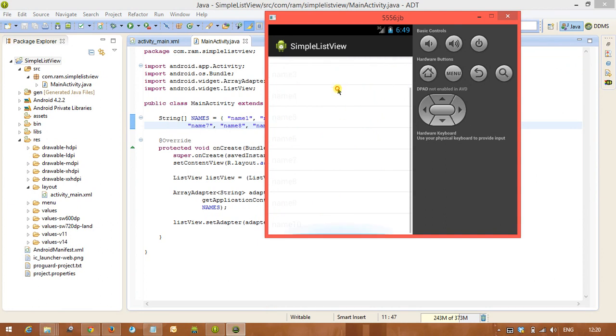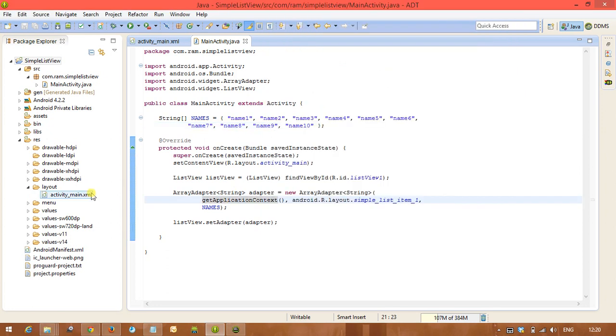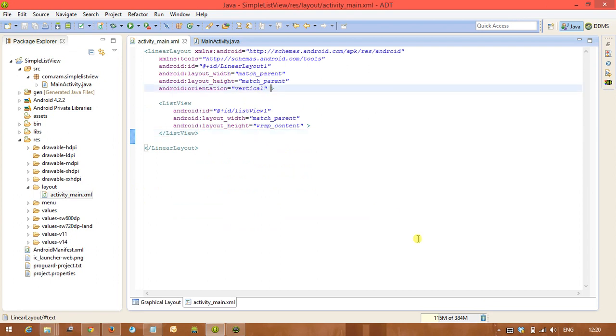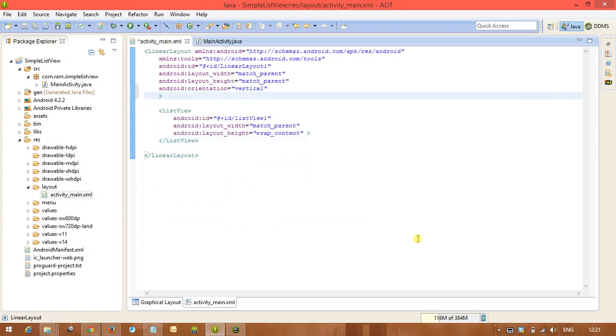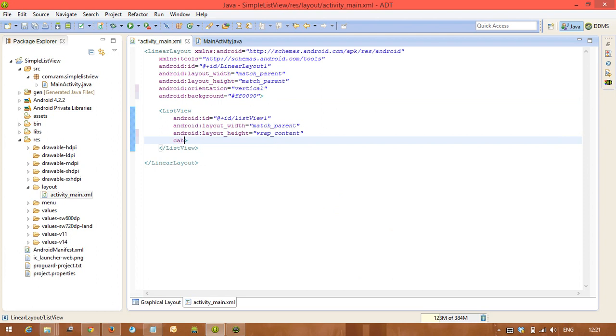So we'll see the list view created, but the problem is the layout color is white and the list view is also having the white color by default, the theme. That's why we have a problem. So we need to do some painting work. I'm giving the color for the layout, it's a background color, I'm giving the red color, hash FF0000. At the same time we need to take one more property for the list view, that is cacheColorHint property. So here also we need to provide the same color that we have given for the background of the layout. Again we are going to run this one.